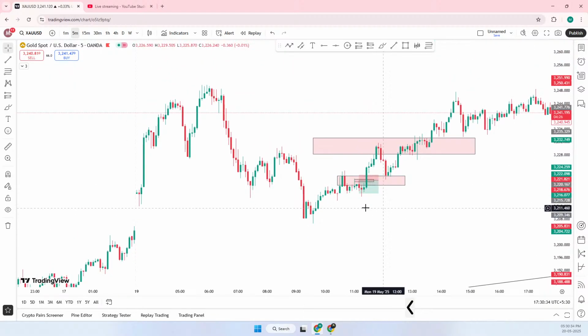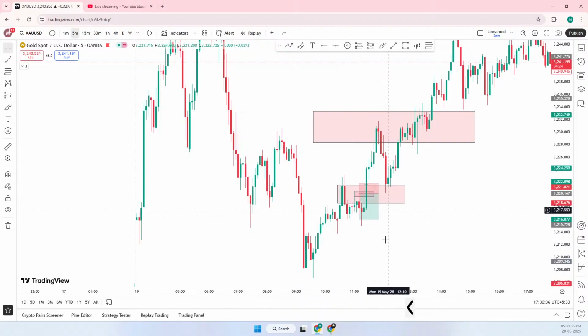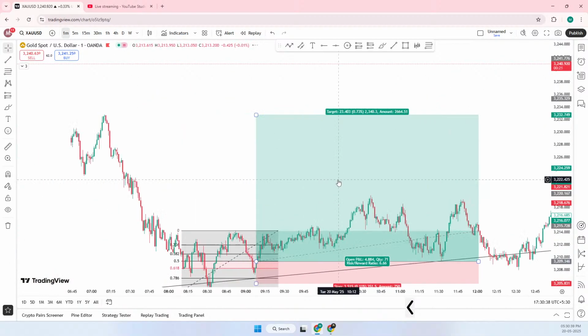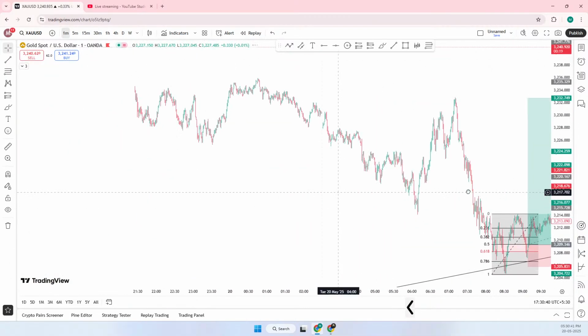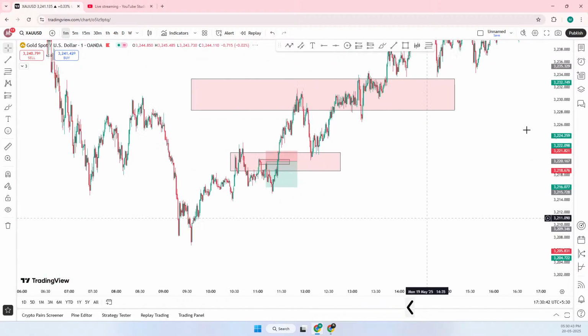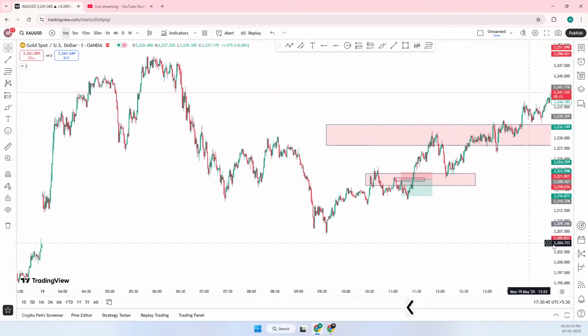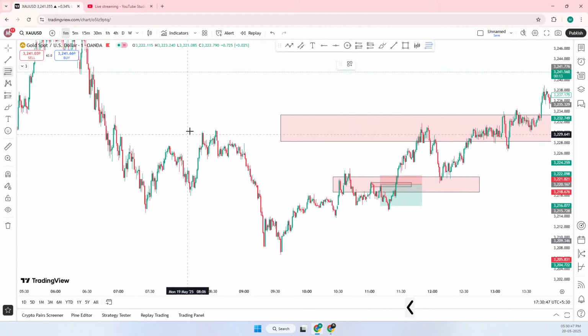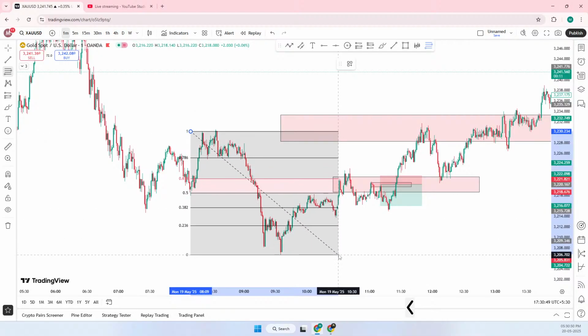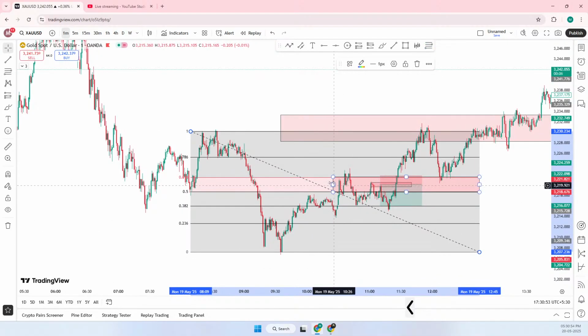If you notice, you will notice this entry. There was also a retest level. Let's switch to the 1 minute time frame. You'll notice everything, guys. Let's go back here, and I will tell you in detail whatever logic I applied here. See, there is a swing high here. There is a swing low here, right? And if I extend a bit here, you will notice that this is the resistance zone.